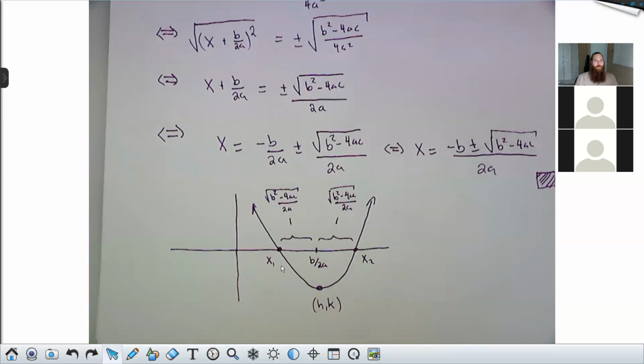So when you think about the quadratic formula like this, here's your vertex, and here is how far you have to walk left or right from that vertex to get to the roots. These, whether you take the plus or the minus, are always the same size. So the roots are evenly distributed about this x value, which means this x value has to be the axis of symmetry, and that's how you get your formula for h.